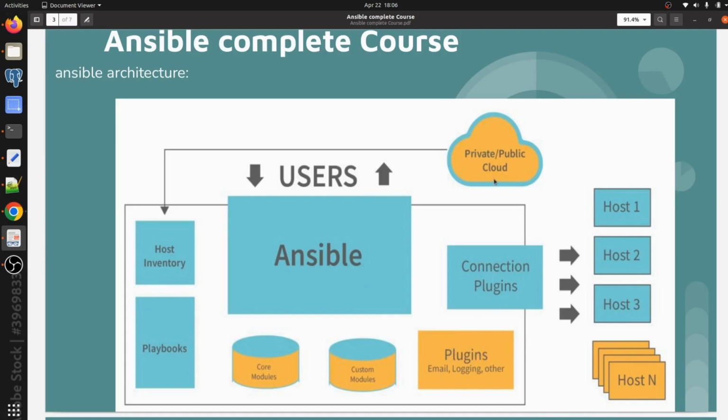Suppose you are on AWS. The Ansible master node connects with the remote server using SSH, and when we run our playbook, whatever tasks we have written get executed on the hosts. We defined the hosts and gave their IP addresses in the host inventory file, and according to that, tasks get performed on the remote servers. This is quite simple to understand.